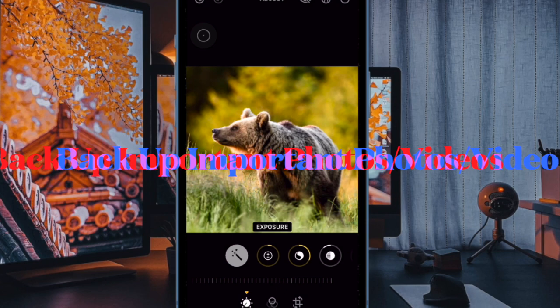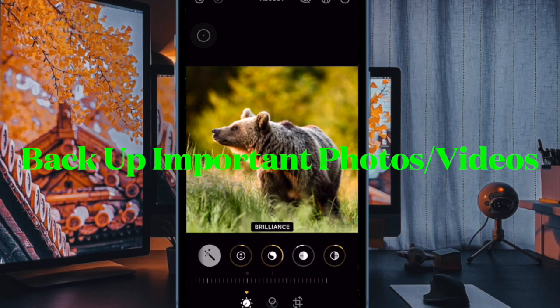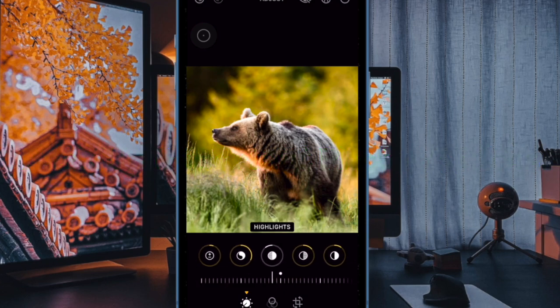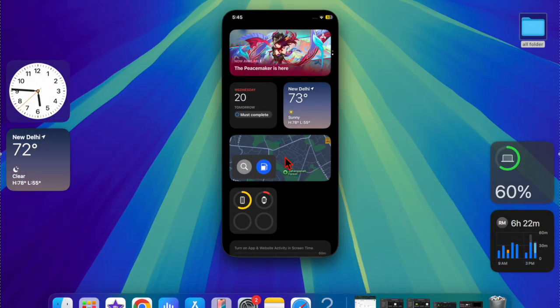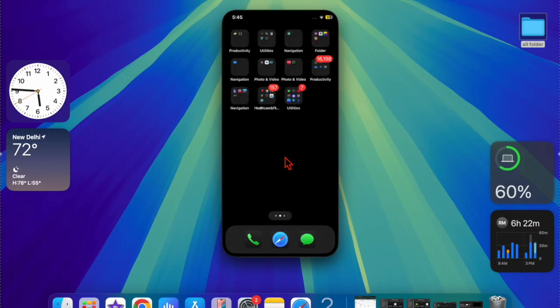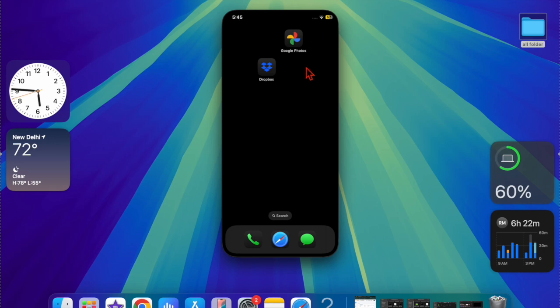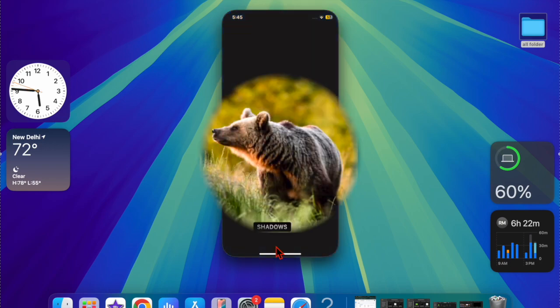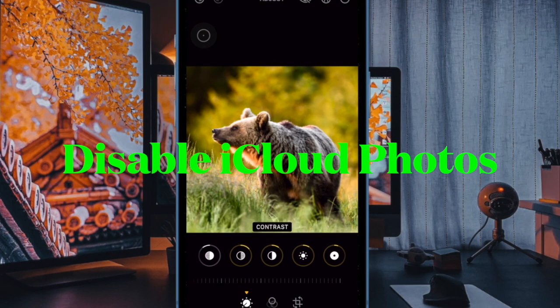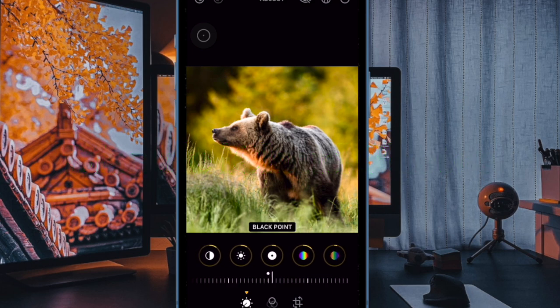First and foremost, I recommend you ensure that you have fully backed up any photos you want to keep. While iCloud allows you to restore all the deleted photos at once, using a third-party option like Google Photos or Dropbox on your Mac or PC offers a more selective approach for backups. It's also worth pointing out upfront that if iCloud Photos is enabled on your device, deleting photos from your iPhone will also remove them from all connected devices.